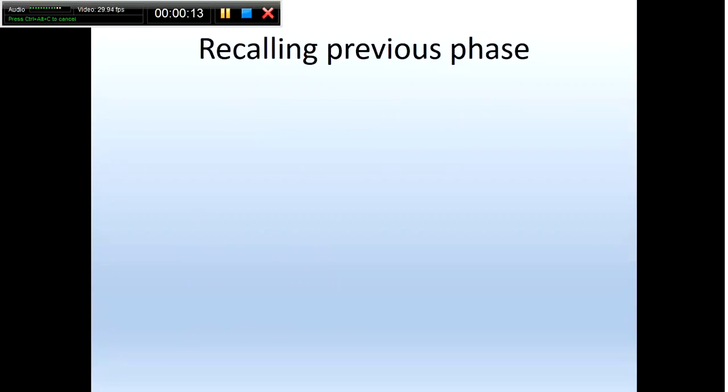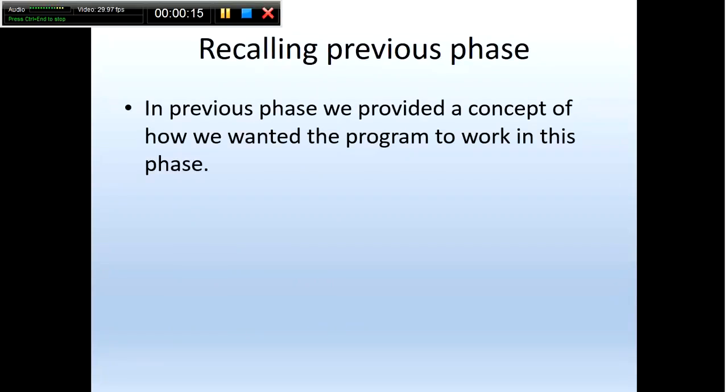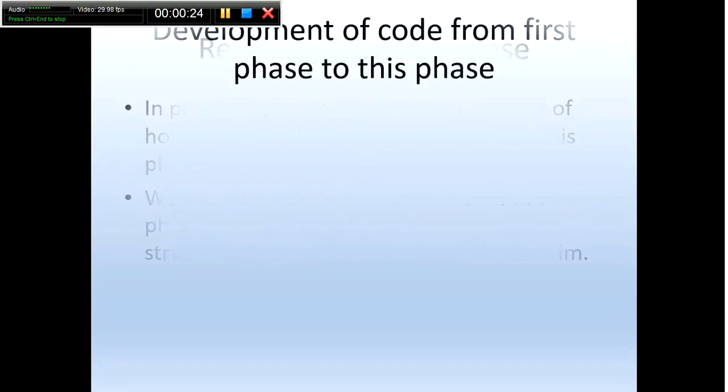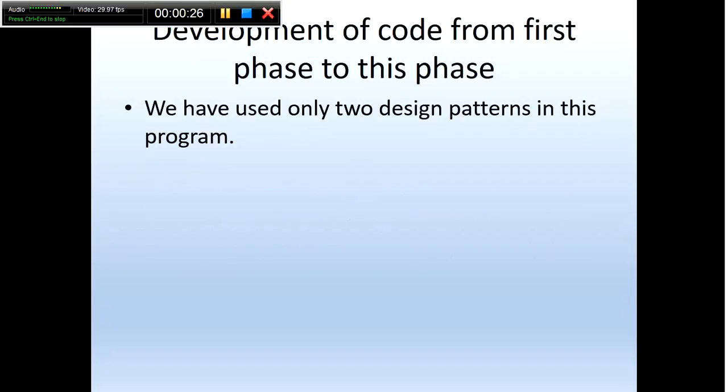Recalling from the previous phase. In the previous phase, we provided a concept of how we wanted the program to work. In this phase, we have implemented the program based on what we learned from the structuring and the pattern design in the interim. Development of the code from the first phase to this phase.